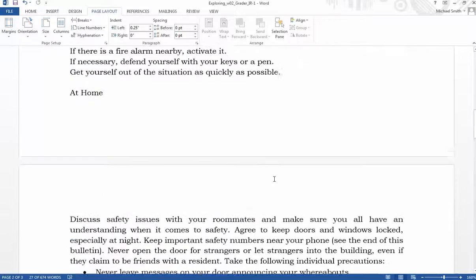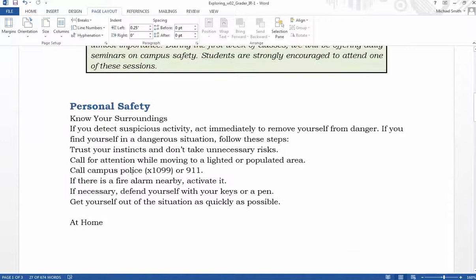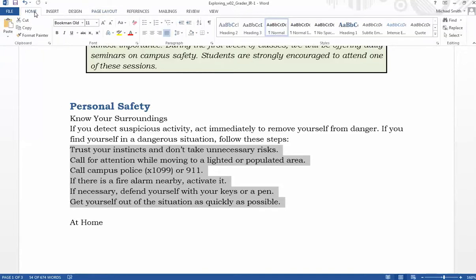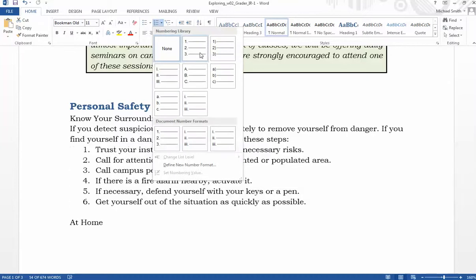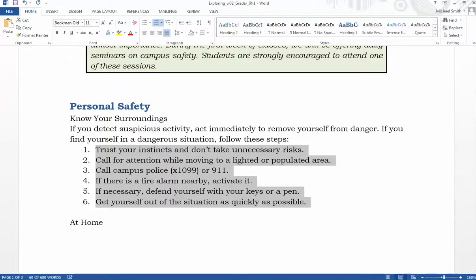Under personal safety, trust your instincts right here to as quickly as possible. And we want to go back to your home tab, and we want to make this a numbered list, and we're going to select the numbered one right there.